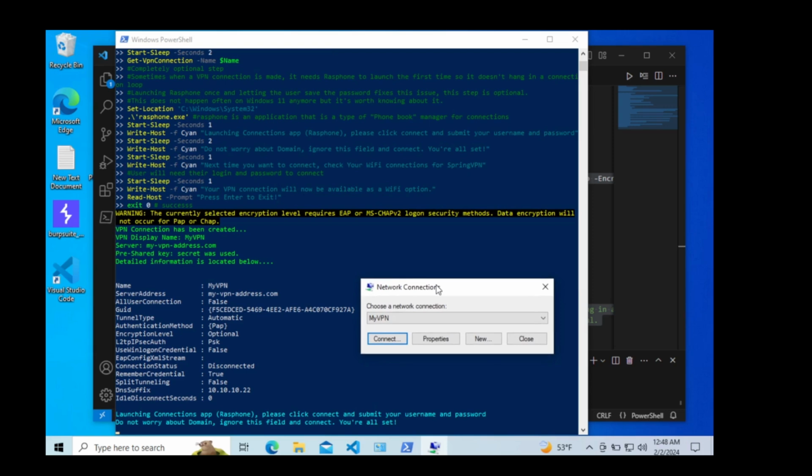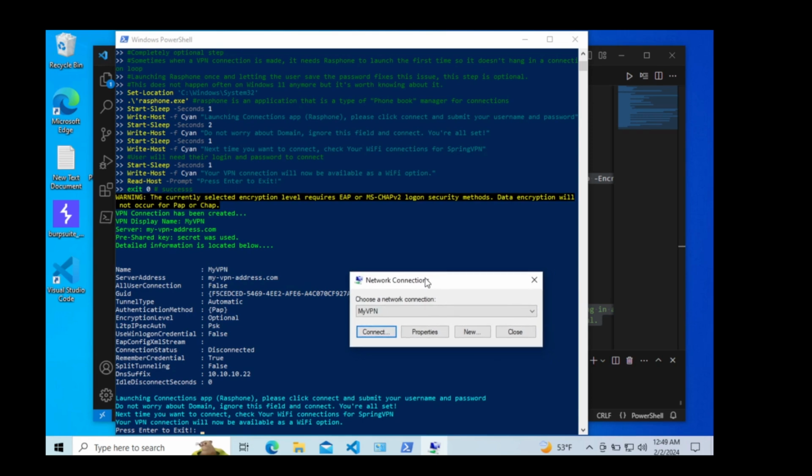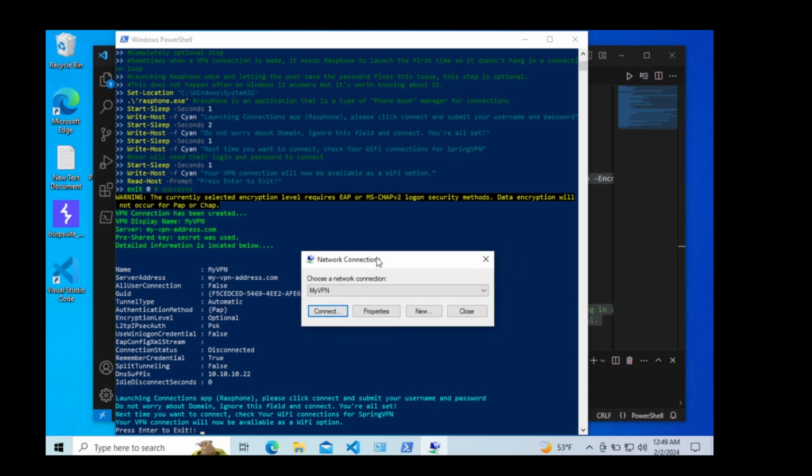Here is the typical network connection prompt, and it is now showing the name of our VPN. A user can choose to log in or ignore it. It doesn't matter at this point. The VPN connection now exists.